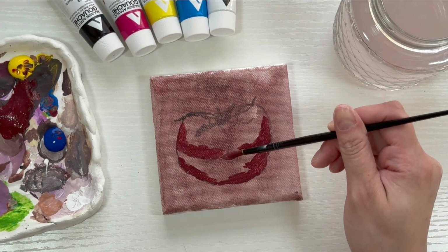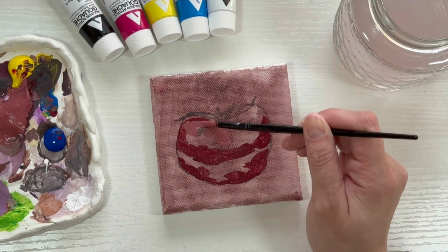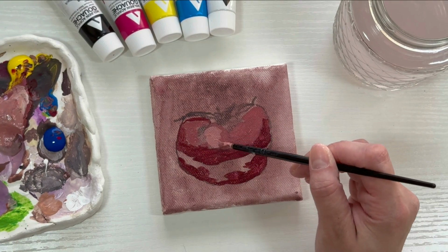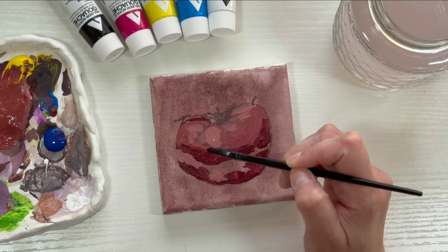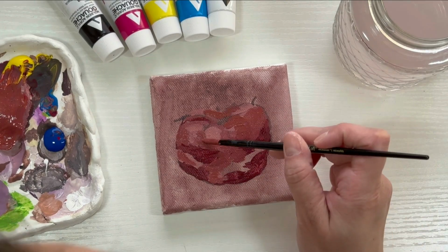I was actually surprised at how well this paint mixed together. It didn't take much of me having to swirl my brush in it for it to really mix well. It's also very buttery, just like the Liquitex heavy body acrylic that I use. It lays on nice and opaque, and I can tell that this is a good paint to layer with.